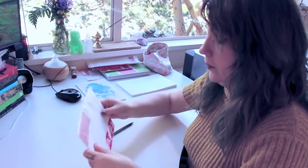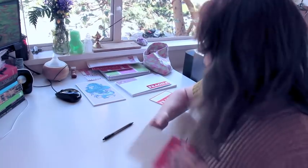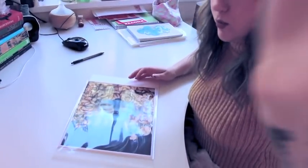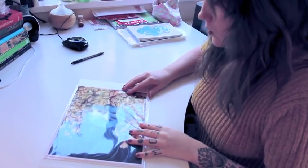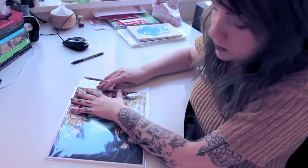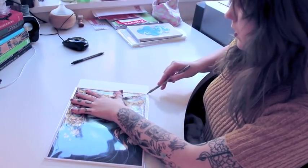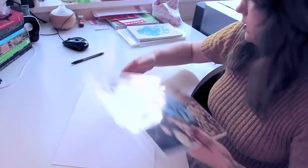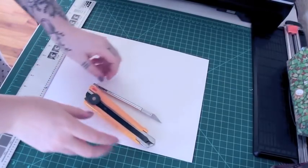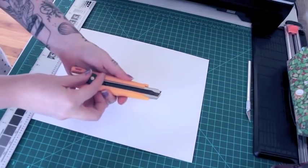And that's pretty much it for the small prints — once again, get flat mailers. Now let's move on to the bigger prints. My mat board is too big to fit into the envelope as-is, so I hold my prints so they're protected, put a line where I need to cut, and I'm using an exacto knife now instead of scissors since scissors kind of make a mess. I'd suggest using the more industrial style exacto knife because the mat board is extremely thick.